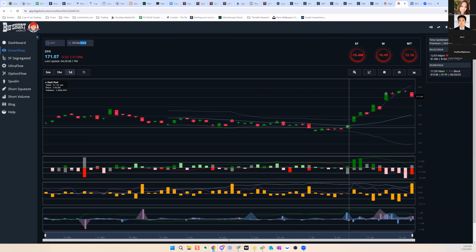Can I just mention one quick thing? Unlike most traditional indicators, the only reason this grabbed my attention, and I'm a swing trader, I don't really day trade, I haven't in over 13 years of trading, and this caught my attention 2.5 weeks ago, is the fact that these are predictive. They're not lagging. They're literally showing you money flow and the market maker detail, which I don't think I've ever seen anywhere else. You're getting market maker bias signals, and then you're getting real-time flow presented in a unique way that, to me, from a technical point of view, is an edge. It's unquestionable. There's no lagging data. I just wanted to point that out.